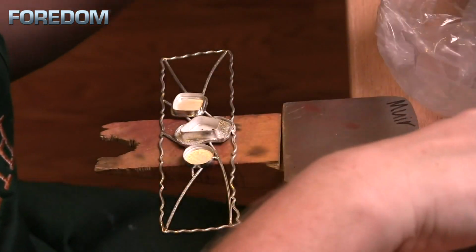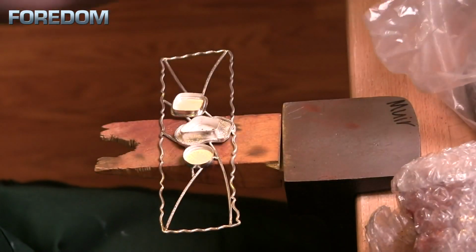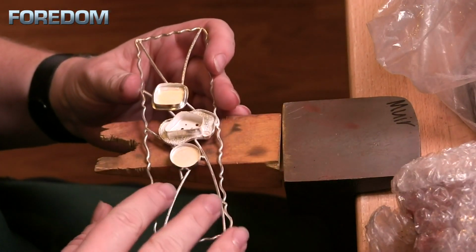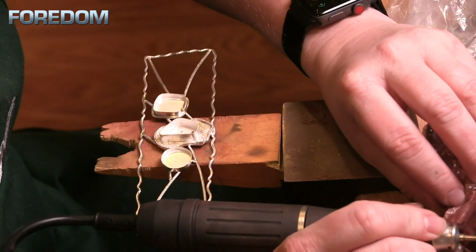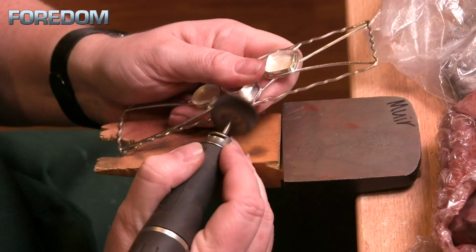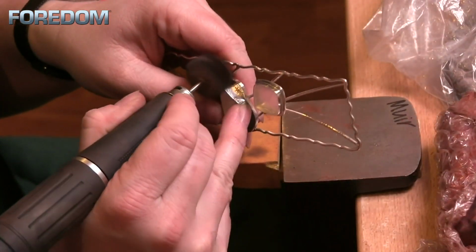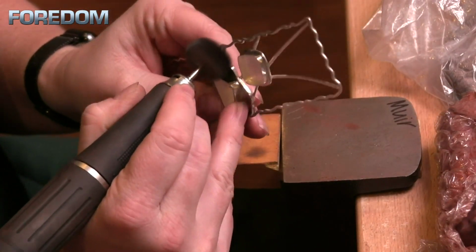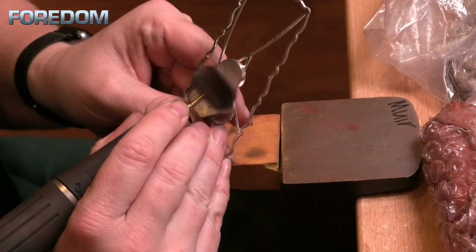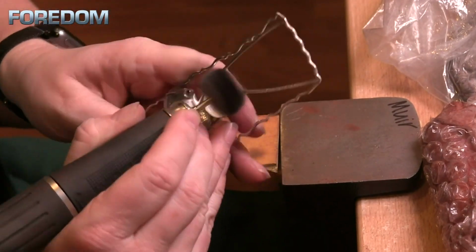So again, I've already swapped out my bench pin, and now I'm going to come in with the cotton and the muslin buffs just to polish everything up. Now red rouge is a polishing compound, so this is going to just make things nice and shiny. This allows you to really smooth things out. You want to have everything pretty much ready to go at this point, so you shouldn't see any scratches, you shouldn't see any kind of surface mars or anything like that.